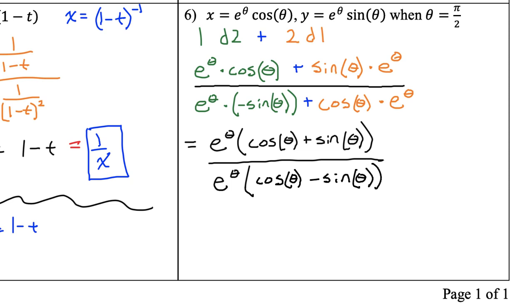All right, and as we love to do, if anything is being multiplied and is on the top and the bottom, we're going to cancel that out. So now this is my function, and I'm going to plug in pi over 2. If you forgot where pi over 2 is, it's pointing straight up here. I'm going to leave that there because it's going to help us. So cosine of that pi over 2. Cosine is the x-coordinate. How far have I moved left and right? None, because I'm straight up. So cosine of pi over 2 is 0.